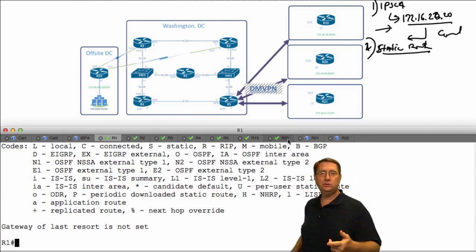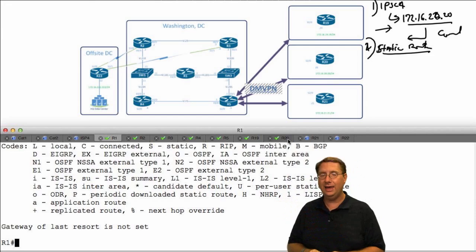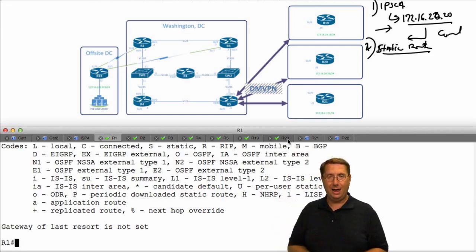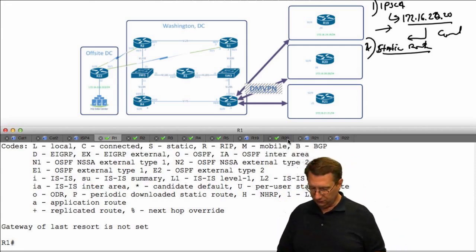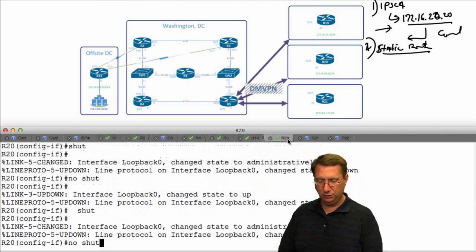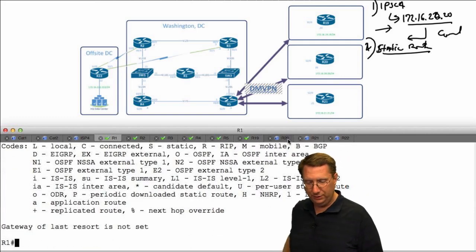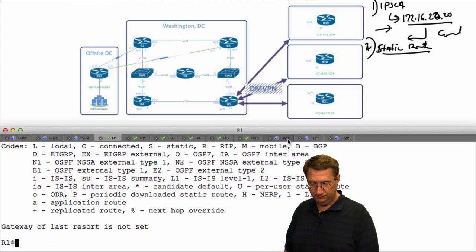Well, now all we do is we've got the reliability component that's taking place because of the IP SLA. Now all I want to do is, again, create a route map that's going to monitor, and use an IP prefix list that's going to monitor, that static route that we're creating. So first of all, let's go over to R20 and bring that interface back up. No shut. Now when I go back over to R1 and re-execute this, it should return to my table.